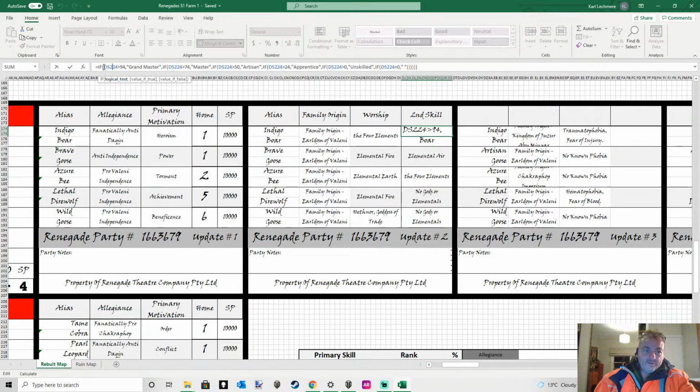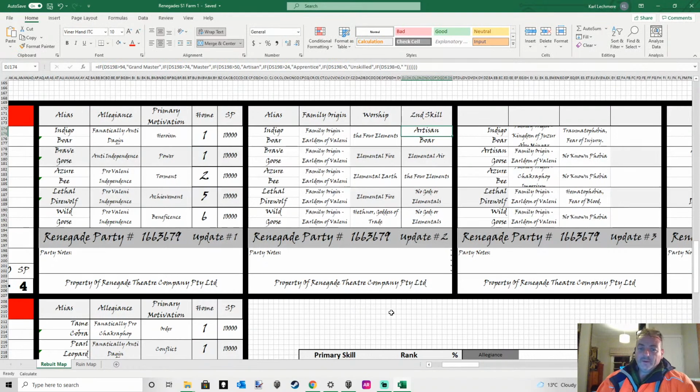So we're going to say if this cell here, so it's D198 or DS198. Okay, so that should now be true.